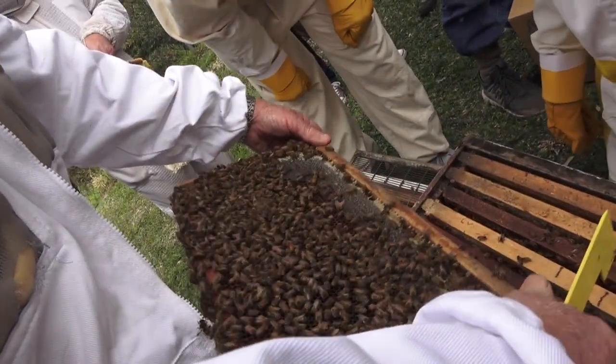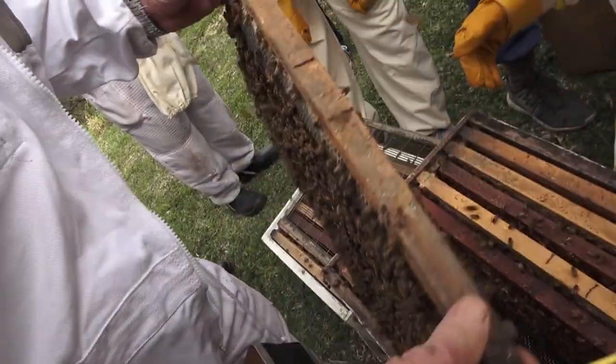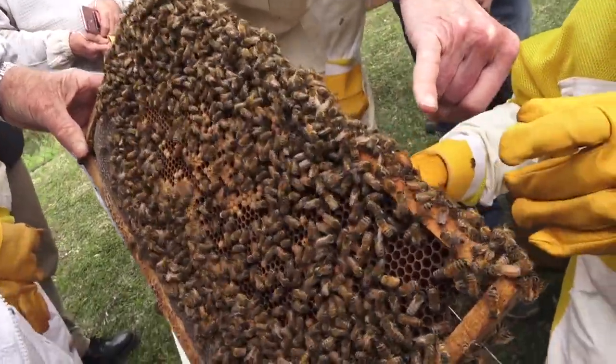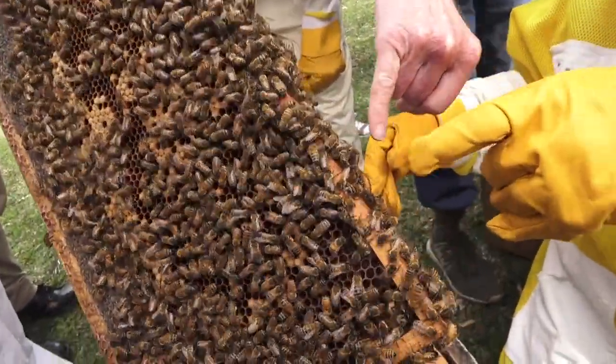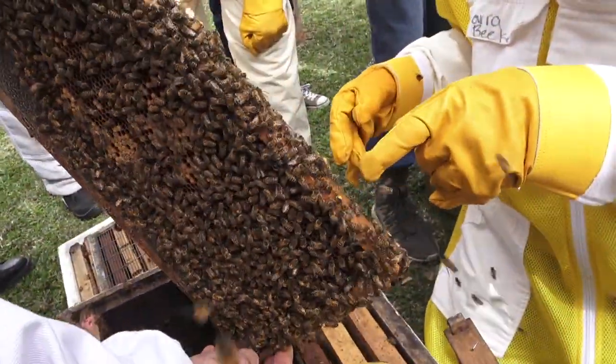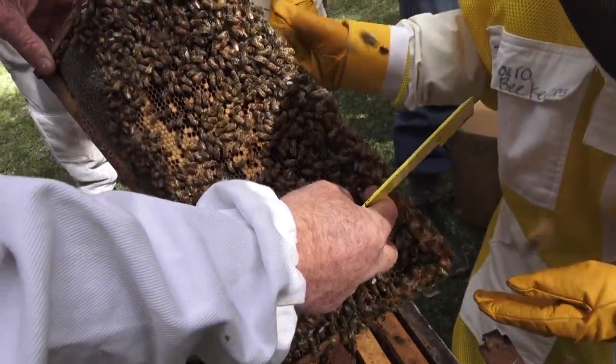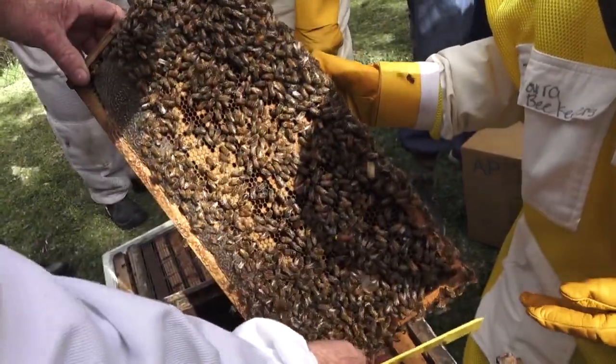There's the queen. There it is. She's got a dot on the other side. Oh yeah, here she is. Yes, she's got a spot. She's yellow. Look how big she is, a little belly on her. She's laying, eh? Yeah, she's good.